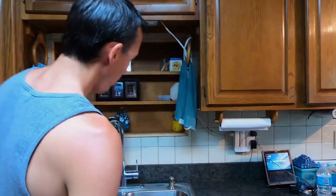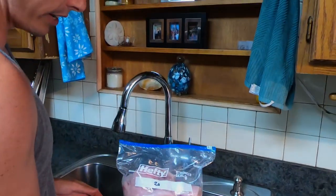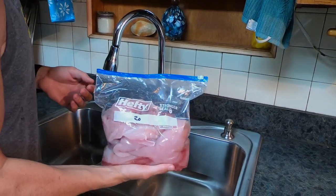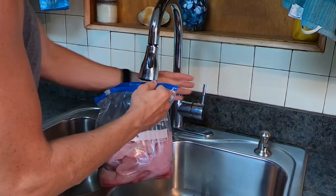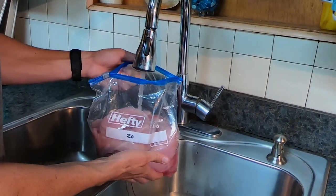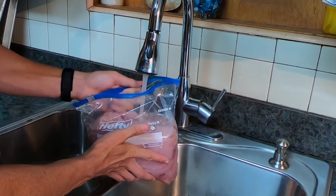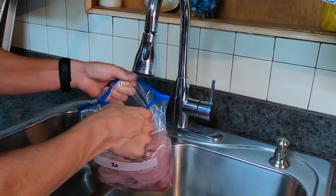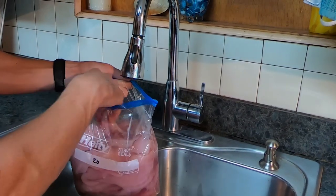So it's simple. All you got to do is take your bag of meat. I got a big bag because I'm giving this to a friend, but typically you would just store whatever you might eat in a typical meal. For us it's usually a quart bag, but if you're doing a fish fry or giving away, the gallon's fine. So you just open the bag up and go ahead and put water in. I'm going to fill this bad boy up. I got a good bunch in, and I don't need to fill the whole bag up, just enough to cover all the meat.